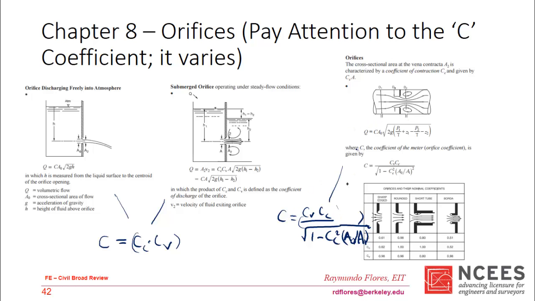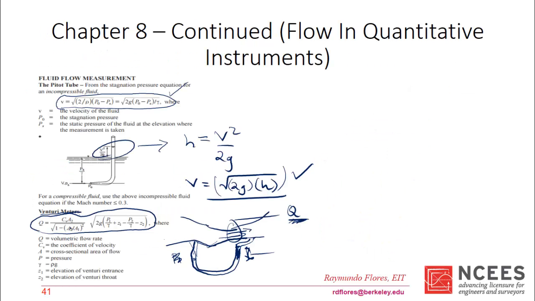The reason this is important is that the C you use over here is going to be used in this equation, and the C you use over here in this equation, and the C you use over here in this equation. So it all depends on what's going on, but I would familiarize myself with the particular C that you're going to be using. Let me go back to this, because I think this also had its own idiosyncrasy. It looks to me like there's no C in here, just CV. So in this case, you just use the equation.